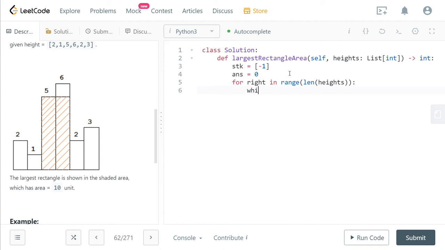So, while the length of the stack is bigger than 1, because the first one is minus 1, that's meaningless, right?